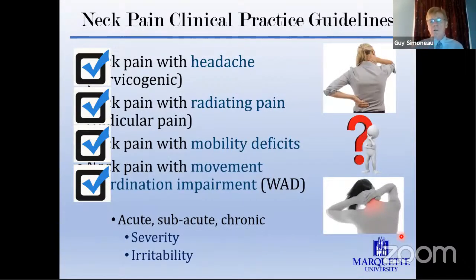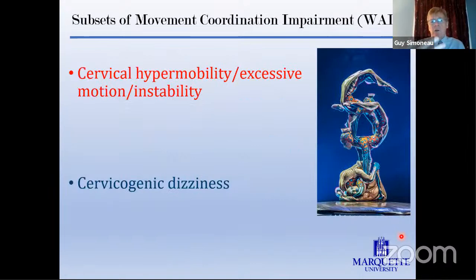But I thought I would also talk about a couple additional things here. I realize that I'm getting a little long, but I wanted to talk a little bit about cervical hypermobility, which is not really covered in the clinical practice guidelines. It's considered a subset of whiplash-associated disorder. But the reason I bring it up is because, at least to me, there seem to be a number of, especially younger women, who don't have a history of trauma or whiplash, who do have hypermobility of their cervical spine and the related neck pain.